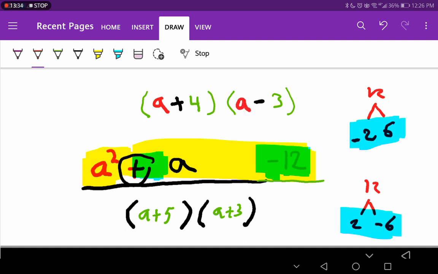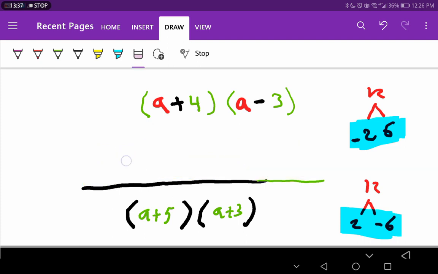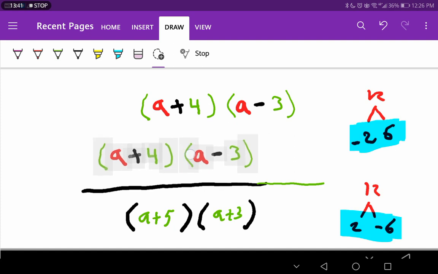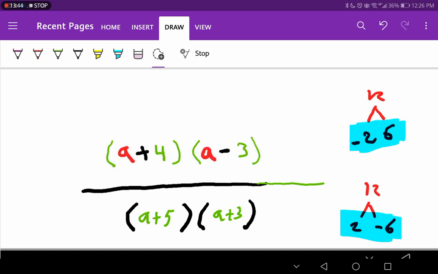Yes, that's it. I don't have any similar terms between up and down. I'm done with it. And I will bring this instead of the quadratic equation here. So we are done? Do we have anything to cancel? No. Are there similar things? Here it is a plus 3 and a negative 3. Can I cancel them? Are they the same? No, they are not. So you can't cancel.